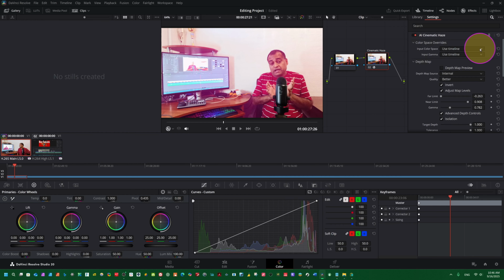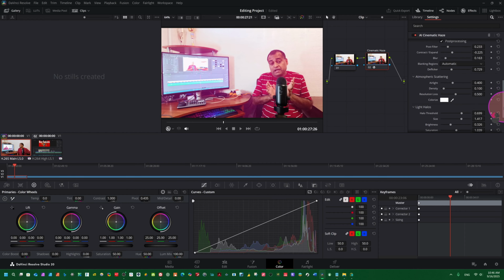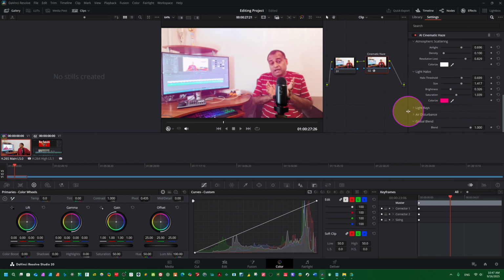Color override use. We have color space. I use Rec 709 for mobile. If you have a video recorded on mobile, use Rec 709. Use gamma input. You can select from your understanding here. Rec 709 I use for mobile video here. Everything is okay. Post banding regions, density. You can add atmospheric, all right. You see atmospheric scattering, etc. You can do it directly from here. Saturation loss, etc. So you have to give time, and you will do a lot of things.